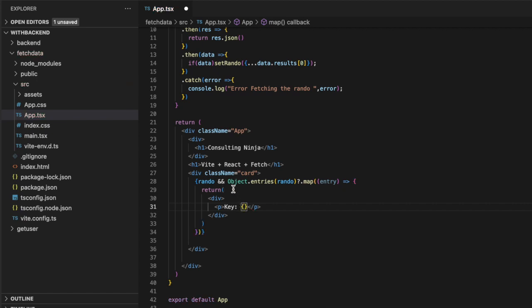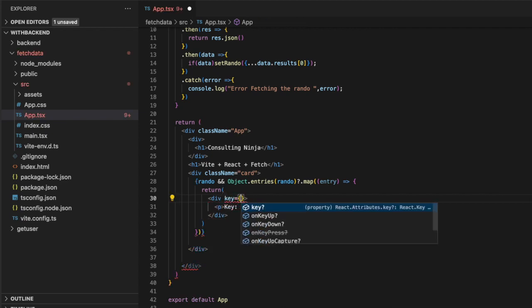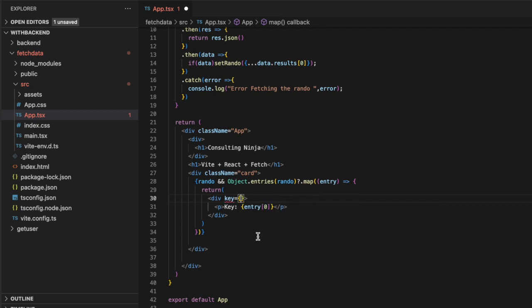Now, if you're not familiar with Object.entries, what this is doing is pulling the key value. So entry is actually an array where the first item is the key and the second item is the value. So here we'll do entry[0], and that's going to be the key. We also have to pass, for React, a key. And so let's just spit out the same thing there. Whoops.